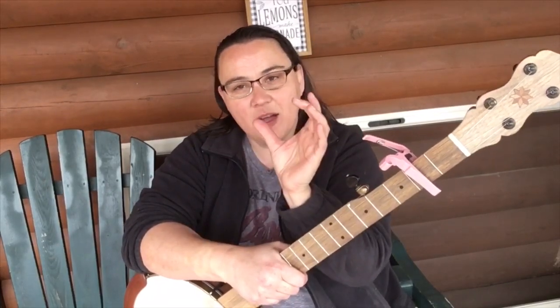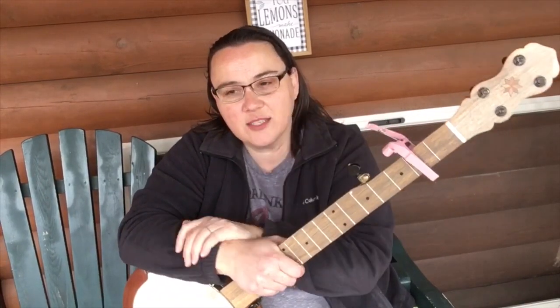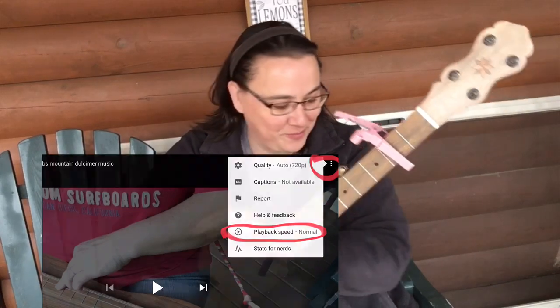It's a lot of fun, and we're going to do this one reading hands, okay? Trust me, you can do this. Just take your time with it. Pause the video. I'm going to give you tons of close-ups and good shots there. And you can even slow it down further using those little dots up there in the corner. I'll put a picture up of it. And yeah, I want you to have fun with this, okay? Let's go.